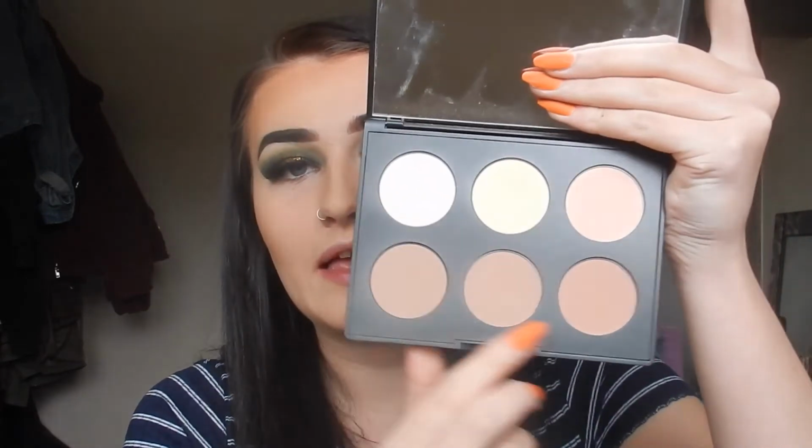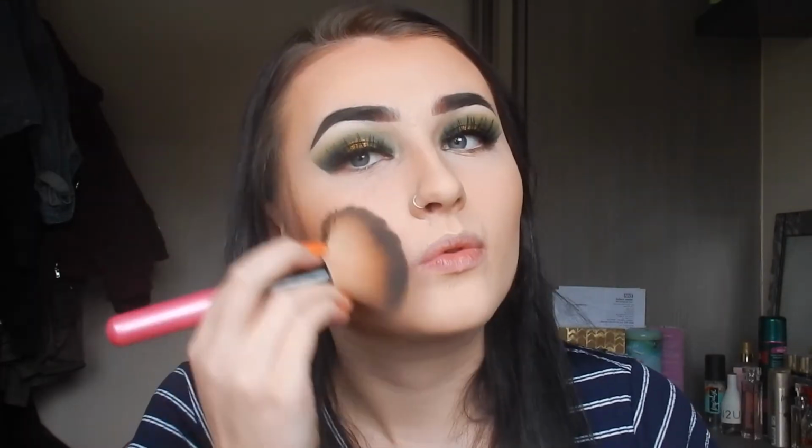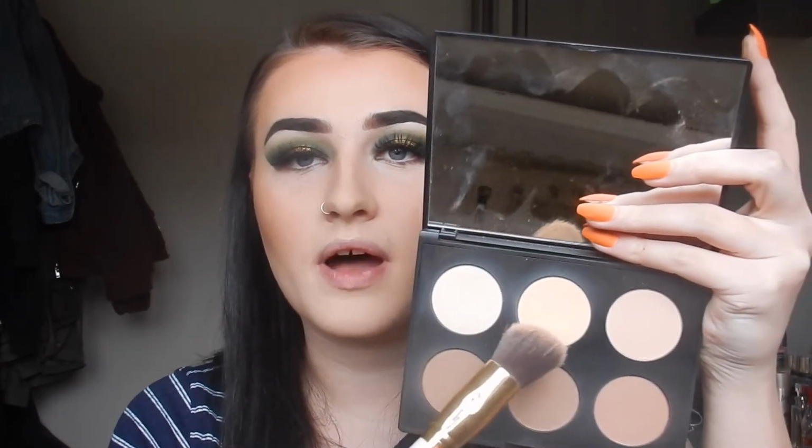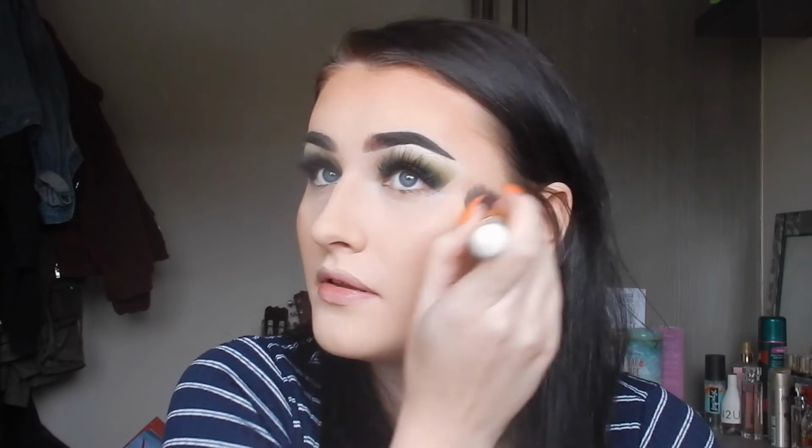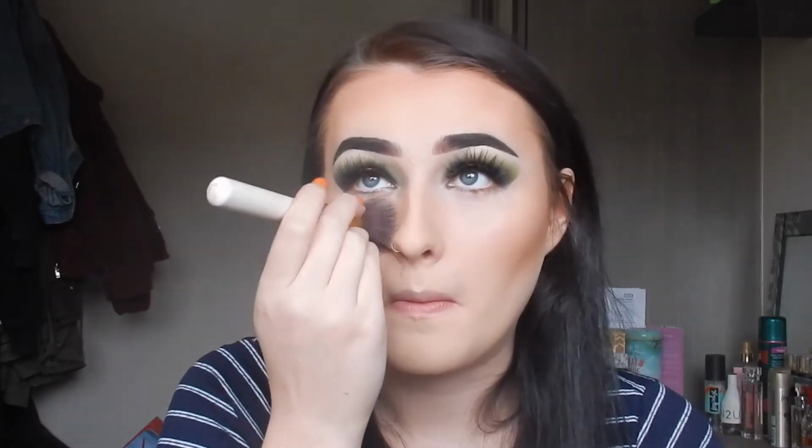Next, taking my MAC Studio Fix Sculpt and Shape Contour Palette. I'm just going to use all these shades at the bottom just to bronze my cheekbones. And then taking the white and yellow shades mixed together, I'm just going to bake under my cheekbone area so we can have that sharp contour. I love doing this step. Under the eyes, down the nose, on the forehead and chin.